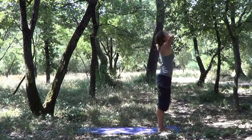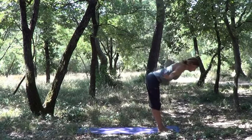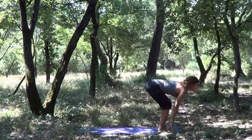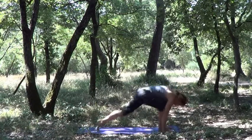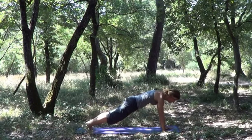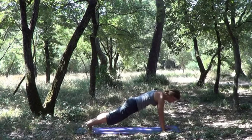Inhale, little back bend. Exhale, forward bend, sweeping all the way down. Inhale, scoop, chest rises, looking forward. Exhale, stepping back, taking plank. Nice straight line from heels to shoulders, tummy squeezing towards your spine. Making sure your hips aren't rising up or sagging down.